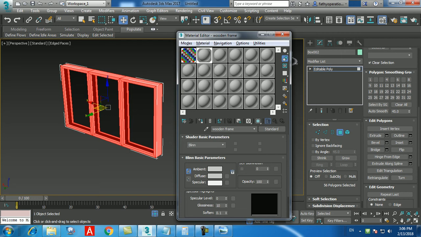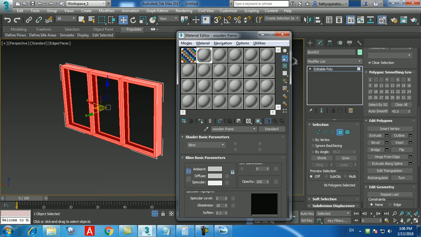All red. Select the glasses and the front side of the glass. Control I. Select the second one. Name it. There are only 2 wood finishes. We will not apply the same. Don't worry.